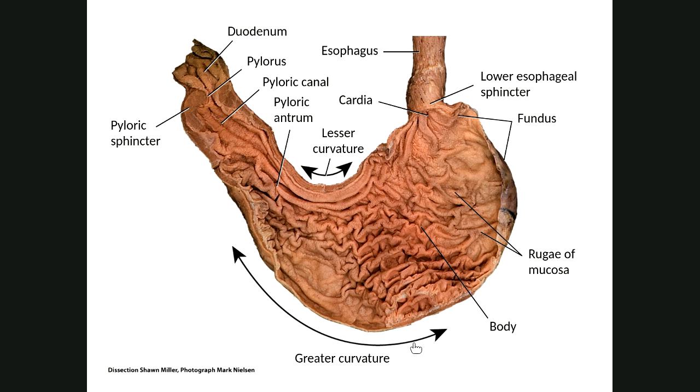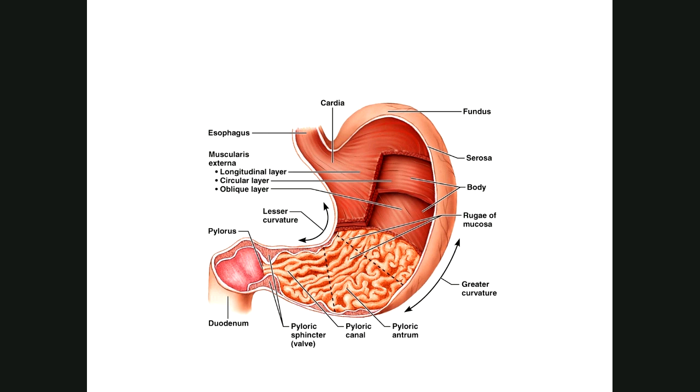This is a cut open stomach of a cadaver. So you see the esophagus, this is where food comes in. This is the cardiac region, the fundus, the body, the pyloric antrum, pyloric region, pyloric sphincter. Do you see the muscle? You should see it really well. So this is a great functioning pyloric sphincter that we have here, and the duodenum, or it was, right, at some point. So here's a cartoon image.